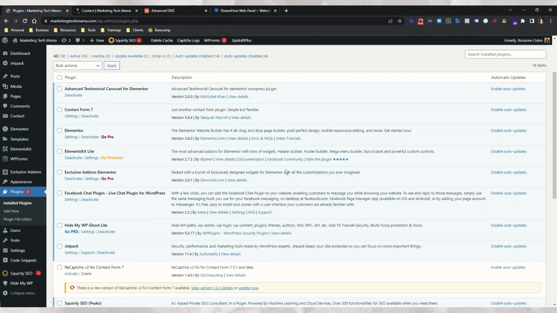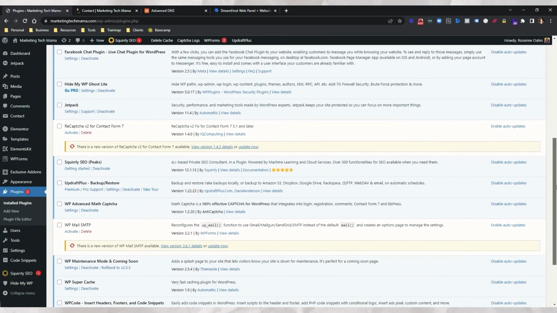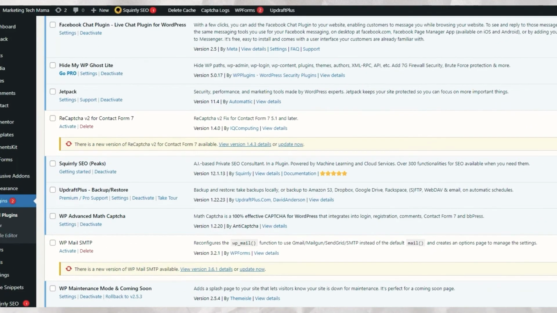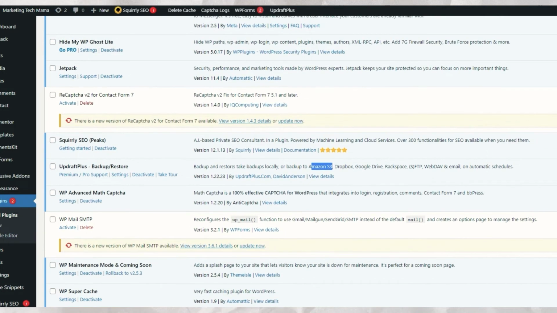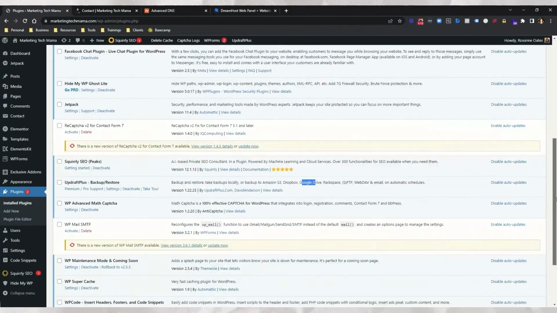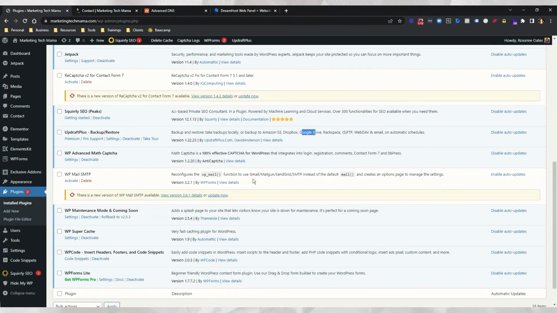Then what else do I use? Backup. So I have UpdraftPlus Backup Restore. Like I said, this is not a paid thing. This is actually totally free. I have it so that all the backups go to a specific folder in my Dropbox. For me, that works. I do have Google Drive, and Amazon S3 is really good for storage. I've been thinking about using them, but because I have Dropbox, Google Drive, iCloud, I have so many already. I don't know if I want to add more, but that's just my personal take on it.